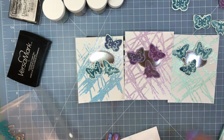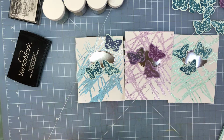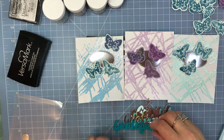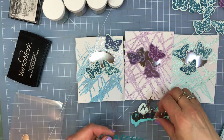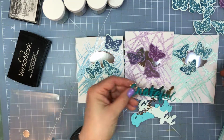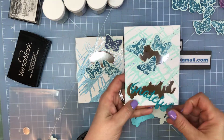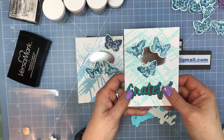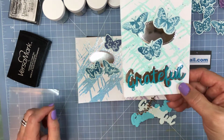Speaking of grateful, I have the Grateful Sentiment die cut. This is from The Stamps of Life, Stephanie Bernard. So not only could we create the card with the embossing powder and the foil of the circle, but we can also put a little sentiment down at the bottom to make that really stand out. I think that's really pretty.